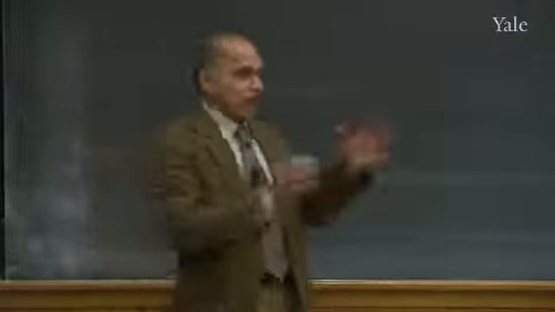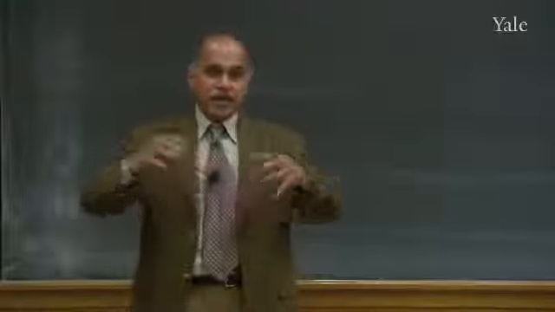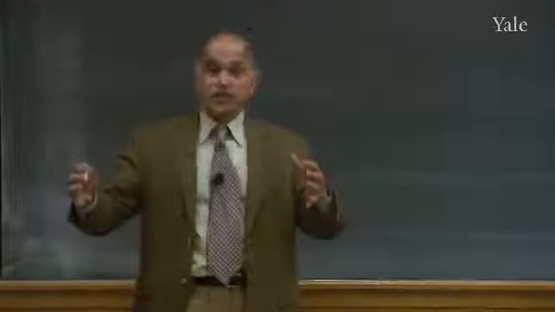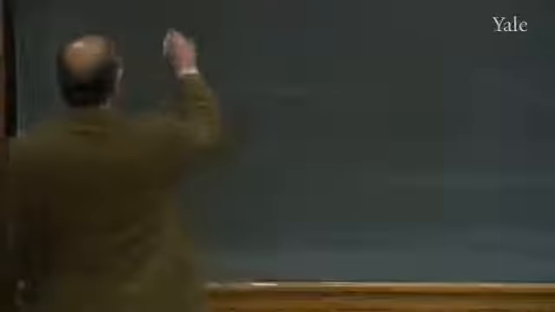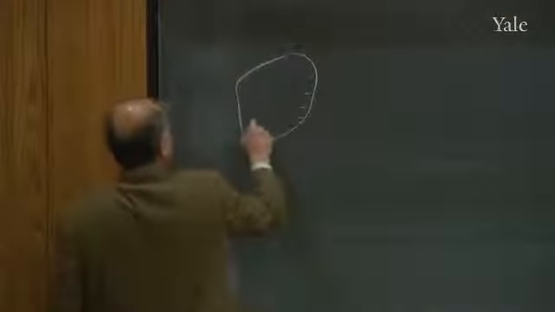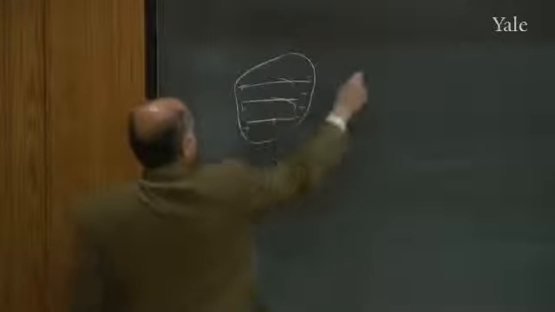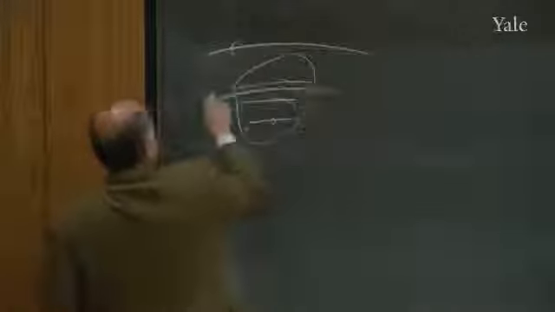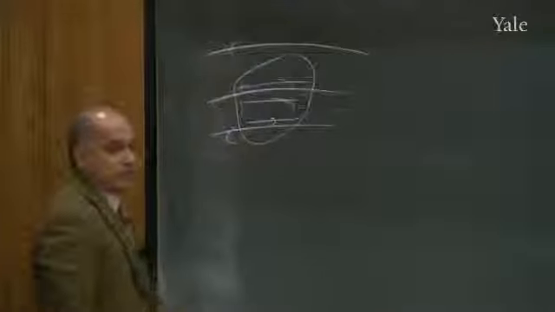Negative charges will move one way, positive charges will move the other way, until they set up a back reaction to this that blocks the field inside the metal, till the field inside is 0. So here's a generic conductor. If you put it in an external field, it will have some charges on its surface, which will produce a field this way that will oppose the external field in which you put it, till at the end, there is no field inside the metal.